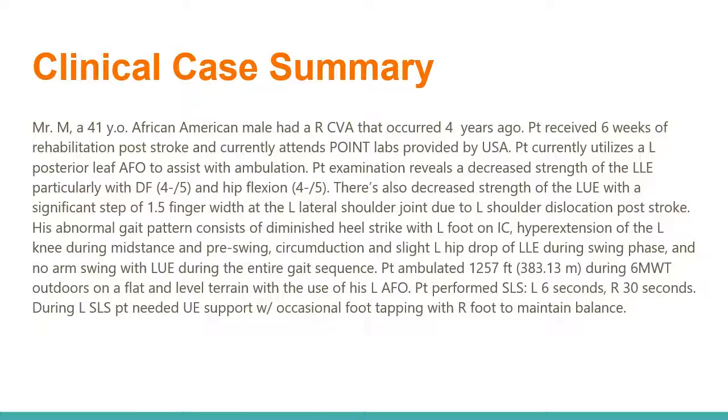The patient examination reveals decreased strength of the left lower extremity, particularly with dorsiflexion and hip flexion, both 4 minus out of 5. There's also decreased strength of the left upper extremity with a significant step of 1.5 finger width at the left lateral shoulder joint due to left shoulder dislocation post-stroke.